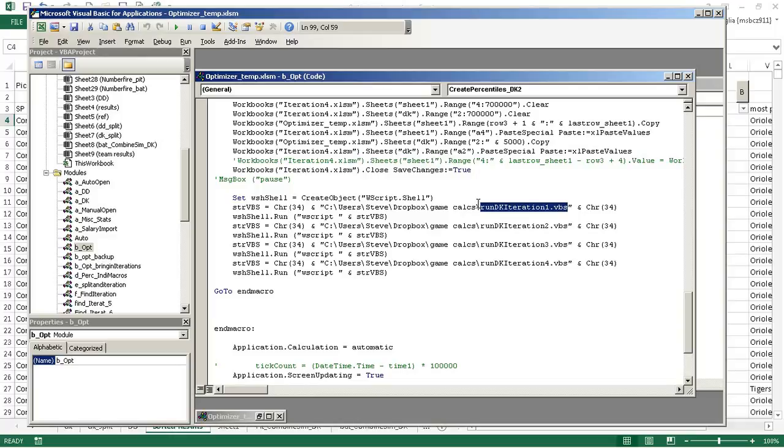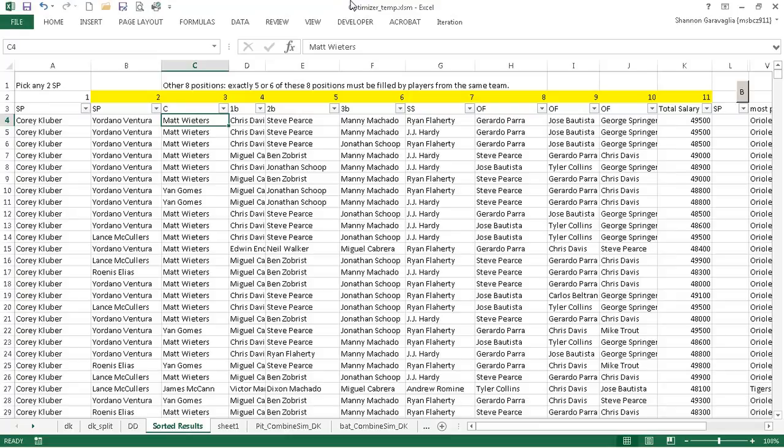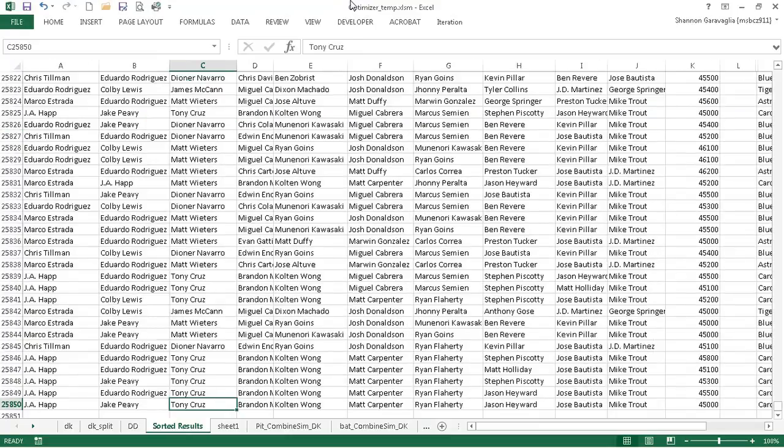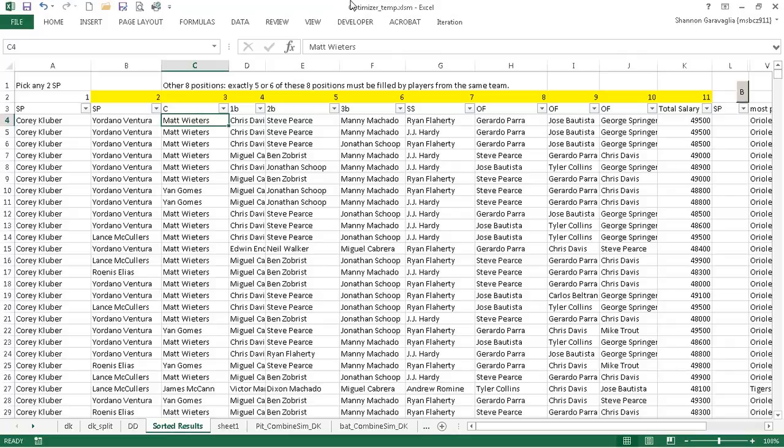So what it'll do is it'll save the data into 4 separate files, then run 4 separate scripts, and so everything will run in the background, and you'll be able to use all the processors on your computer, and it'll run a lot faster, and we can get it down to about 20 minutes that way, assuming we have a full 300,000 lineup possibilities. It would take a lot longer if we tried to do it in Excel without using any of those tricks.